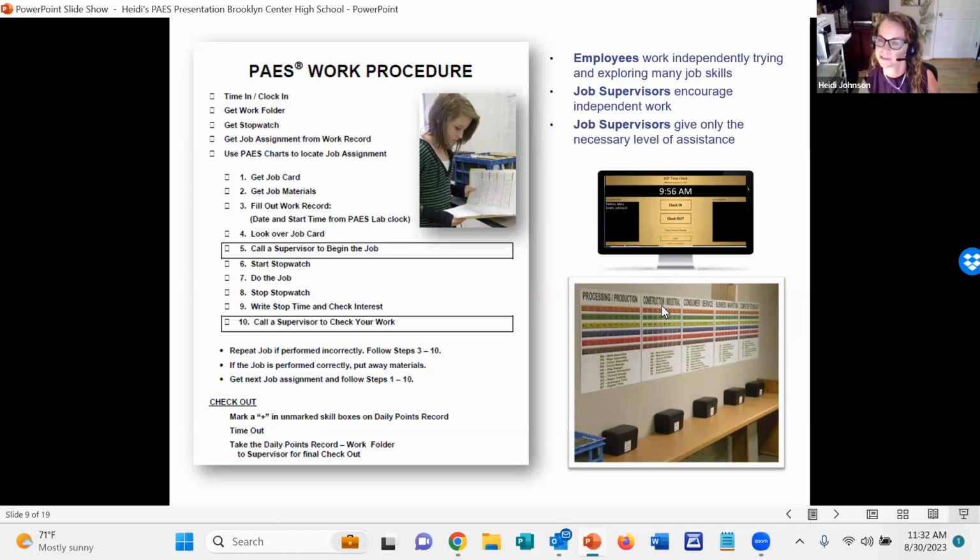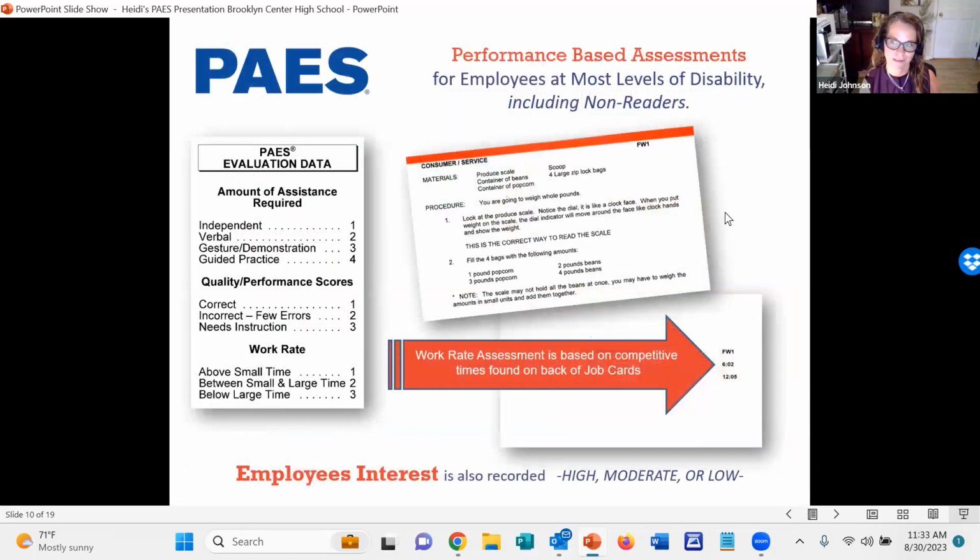Mondays, you're going to do processing. Tuesdays will be your construction day. Wednesday will be consumer service, etc. Well, it took Susie less than 2 weeks to find out she couldn't tolerate construction. She hated it. She had just been told her whole life that she was going to work in construction. So she actually couldn't tolerate the loud noises. She didn't have the fine finger dexterity to work with those tools. Susie found out that she loved working in consumer service and is working at a restaurant to this day. So that's really how PAES works and how that interest inventory is kind of built into the PAES evaluations.